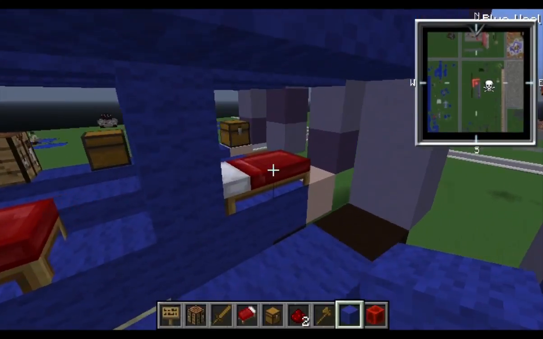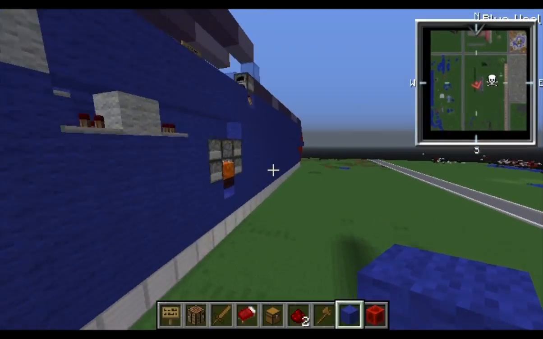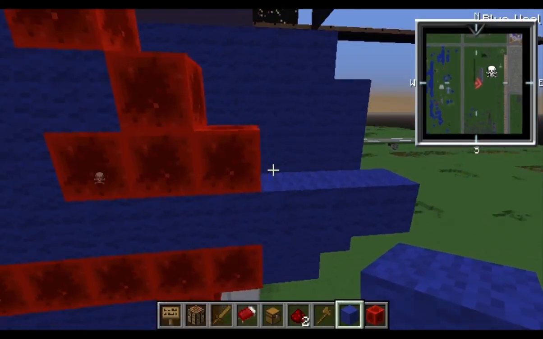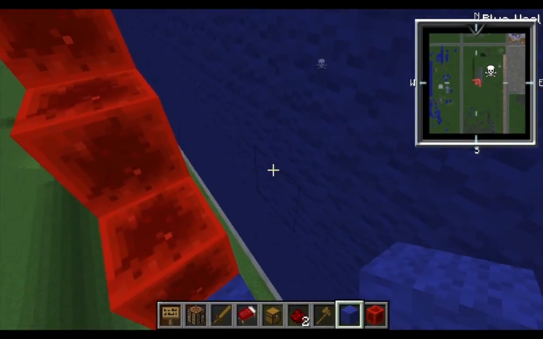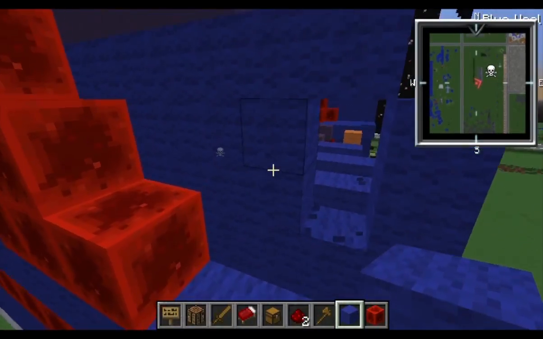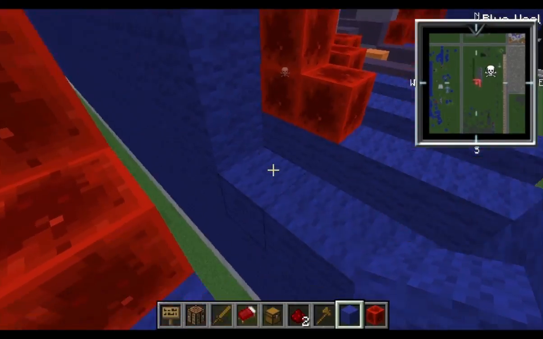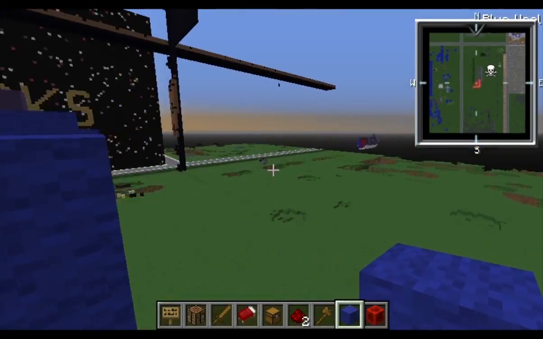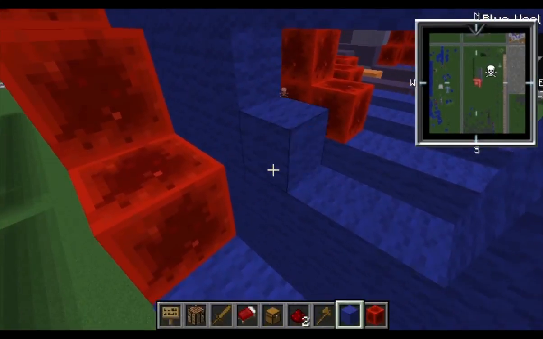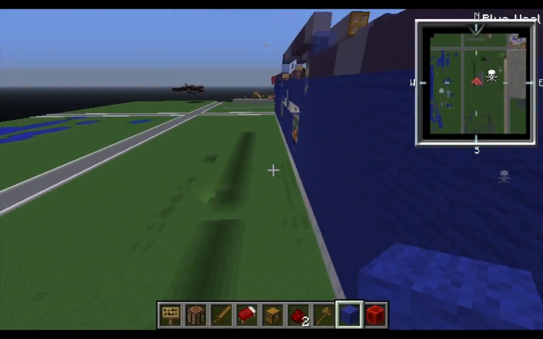Let me see, what else should we talk about? You can do a similar thing at the back of the ship, because the same rule applies. I have an engine back there, but let's pretend that I didn't have that engine there. I could put a room right here, because as the craft is moving forward, it's going to switch these blocks to air, but it doesn't have to switch them to air again back here. So it's the same number of updates as it was when this was full. So yeah, that's pretty much it.